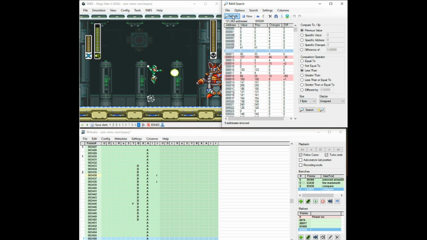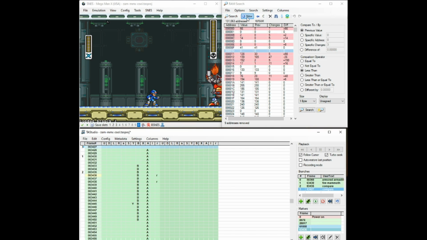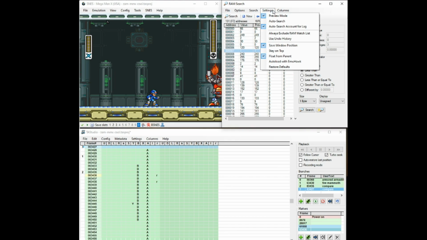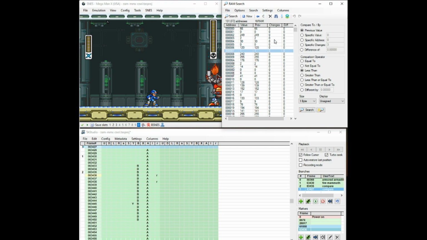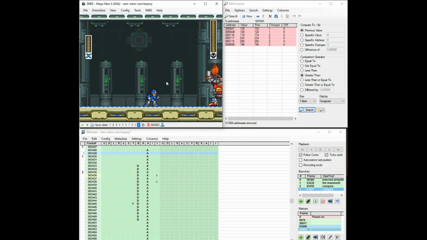One other thing to be aware of: if you do a new, and you have undo history on, if you go to settings, then use undo history, and you do a frame advance and search, frame advance, search, you will be able to undo the search.